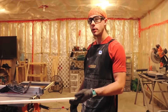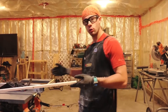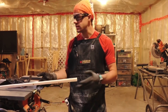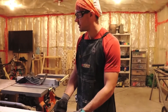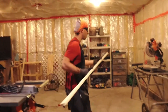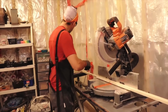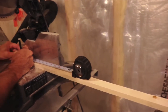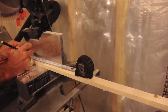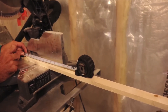Now that we're done ripping the wood through, you can see our final product. Once we were done with the first pass, we reset our size to three-quarters of an inch and ran the pieces through again, ending up with six full-length pieces. We're going to take them over to the miter saw. We've decided to cut these at four feet — take the tape measure, put a little line right at the mark, then put a little X on the side we're not going to use so we know which side to bring the saw blade down on.